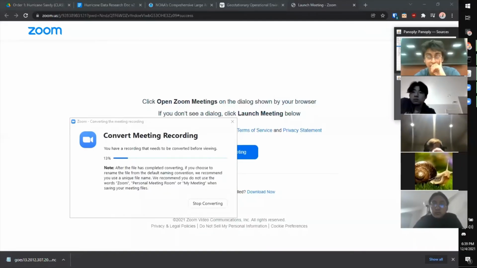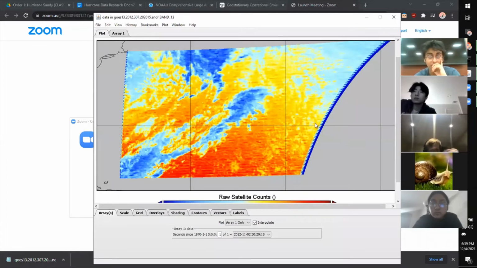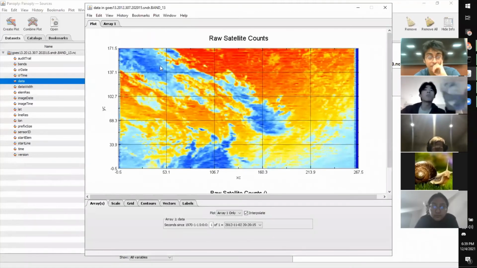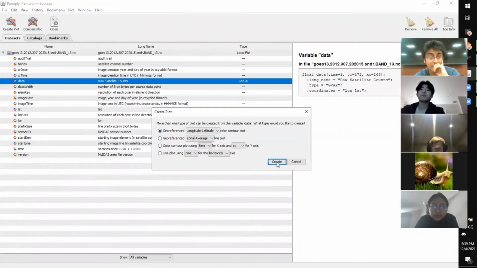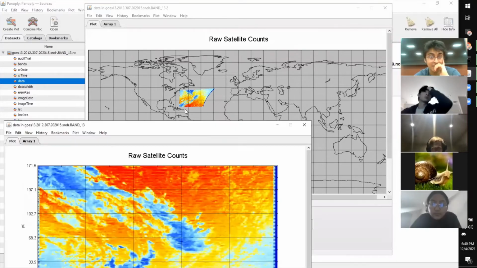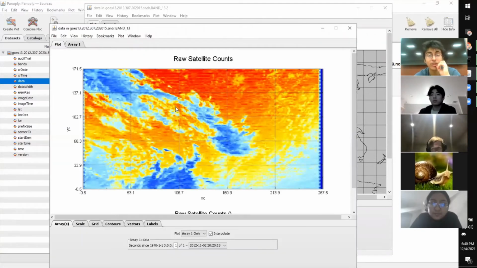So where we left off was that we had this graph on Panoply, just basically the region that we're looking for. Another way you could look at this data, so we did the georeferenced longitude-latitude color contour plot. I encourage you to play around with these. Another way is a color contour plot using X for the X-axis and Y on the Y-axis. If you compare this to the one before, you'll notice that it is flipped, which is kind of weird. Still not sure why that is. If you put them side by side, the little red bit is on here, but the red is at the top here. But this is just another way of looking at the same amount of data.